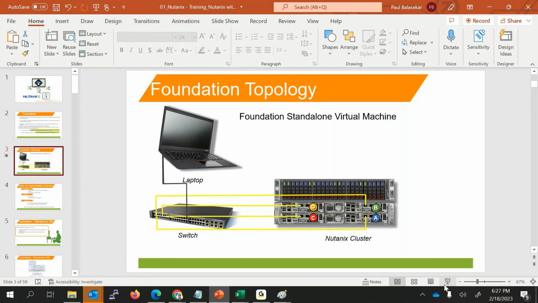You can take any series, but your question is, for example, I have taken this D slot, and can I change it to the A slot? No, that's not possible, because these are all hard coded into the block hardware. We cannot make these changes. Changing the position of a node or replacing the node is possible, but you cannot change this A, B, C, D position.